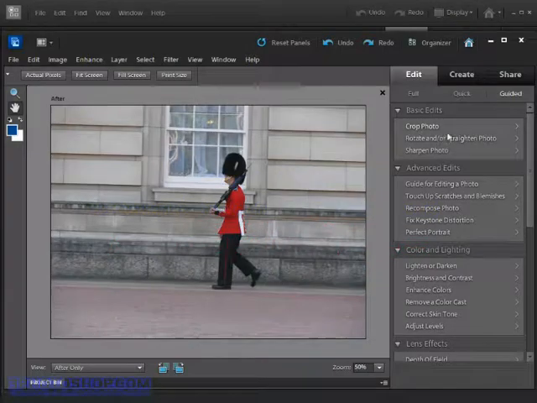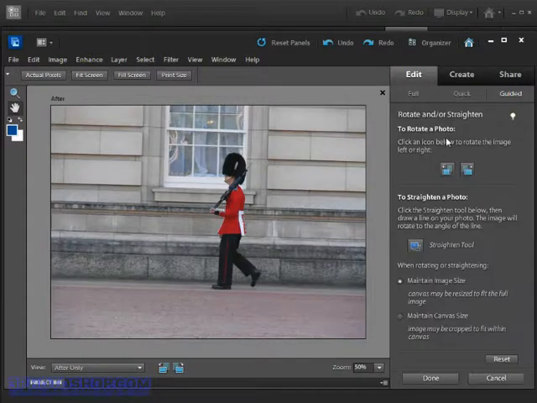Over to the basic photo edits region and click on this rotate and/or straighten photo option, which should bring up some options associated with straightening the image. First of all, I'm getting the option of rotating the shot, but to be honest, if I wanted to do that, I'd have probably done it inside the organizer immediately after importing the photograph. Instead, we want to come down to the straighten a photo option, and it's going to walk us through how to get the job done.